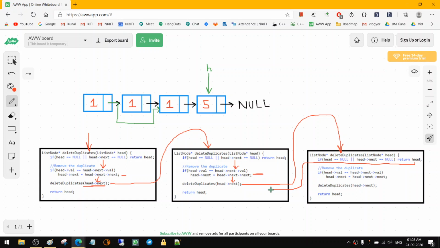But when it returns and starts executing statements in this function, the head pointer was not here, it was over here, right? So the head which will be returned from here, the last statement which will get executed, will be returned.